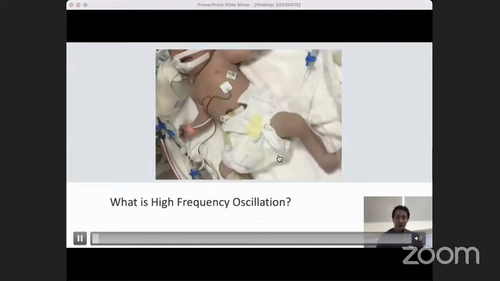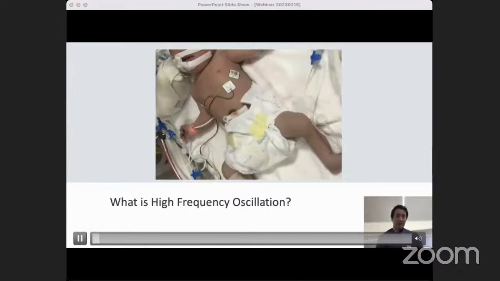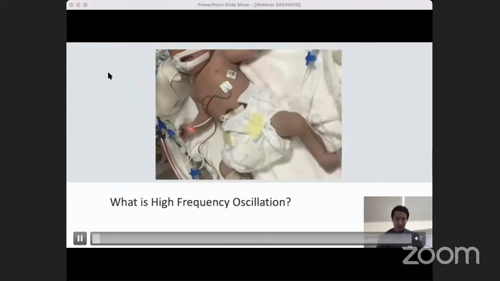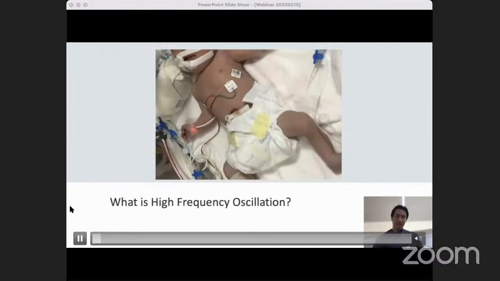Now, everybody, what type of ventilation mode do you think HFO is? You may feel that it's a slightly special mode of gas exchange, different from a conventional ventilator, which can exchange gases by oscillation. What is HFO and what are the different types of HFOs, especially the piston and diaphragm.